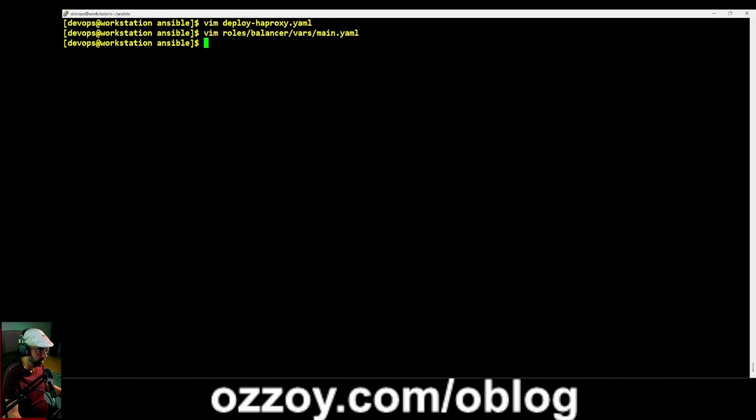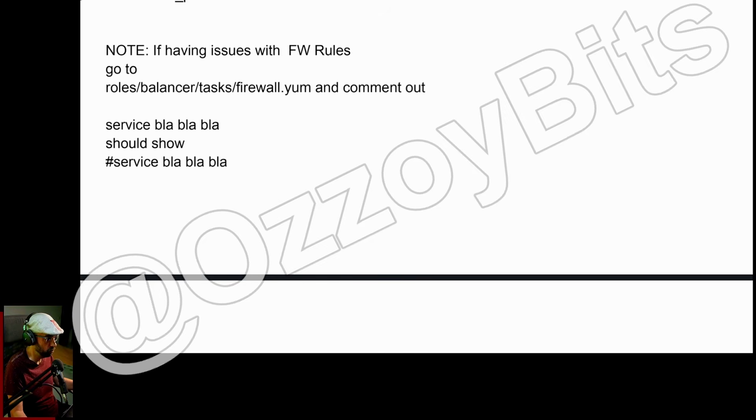Cool. So this is the vars. Now, this is important: if you are having issues with firewall rules, if you see that the firewall rules are not getting applied correctly, go to this file and comment out the services line. Do I have the file in my role? I don't think so, no. It's slightly different, but you just go there and look for service.